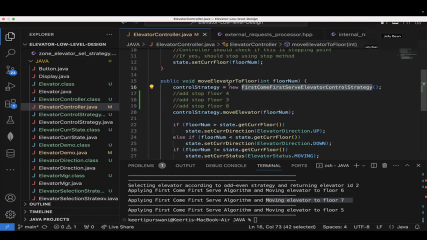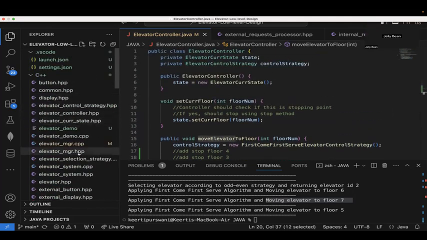Okay, Tanmay, will it make sense once a request comes, I just put the strategy in a different thread and it is working on a different thread? Yeah, that is what I was thinking about. So basically, the move elevator should have been added to something. Yes. You can put that in a different thread, the whole strategy thing.